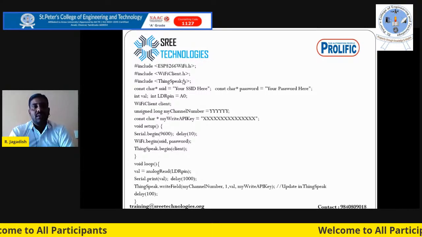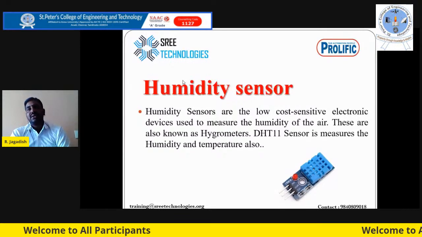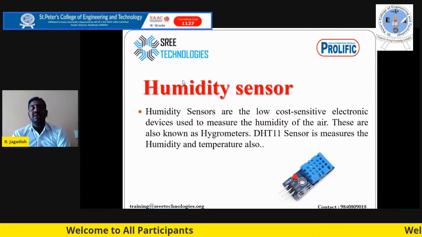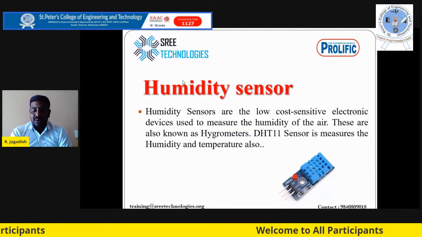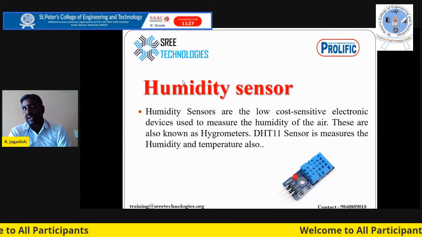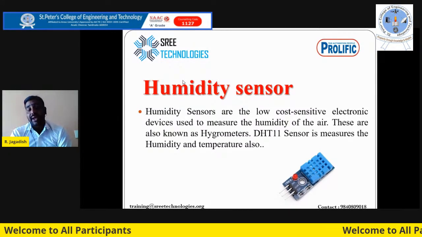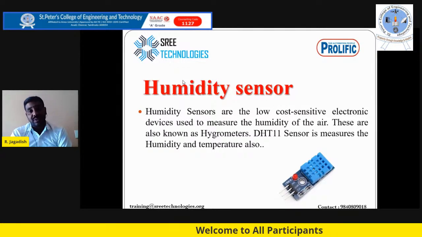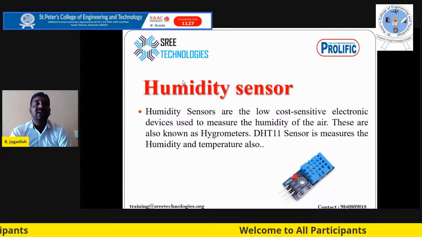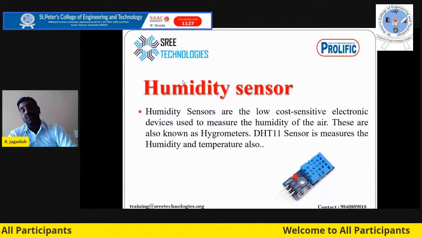Next is the humidity sensor. Mainly, first we will discuss the controller, and second, the software. What software are we using? Arduino is the basic one, and the advanced level is the Raspberry Pi. We can build the smart agriculture system with a PIC microcontroller, ARM Cortex, Raspberry Pi, everything. For beginners, I will explain the Arduino software, but you can use PIC and ARM Cortex as well.